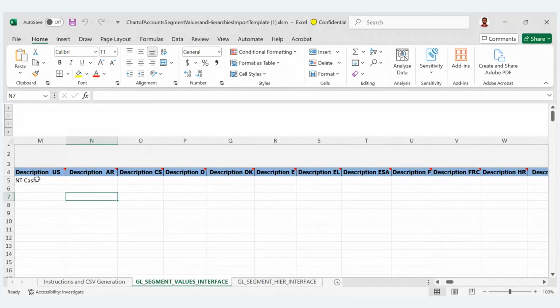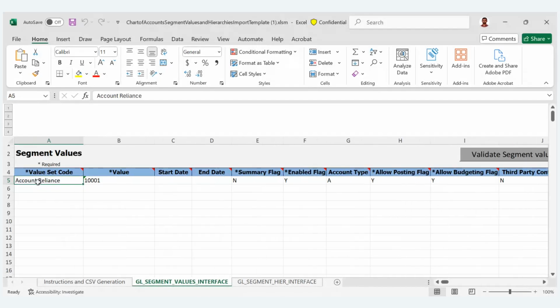So let me reshare my screen and open the Excel file first. Okay, so this we have loaded it already.